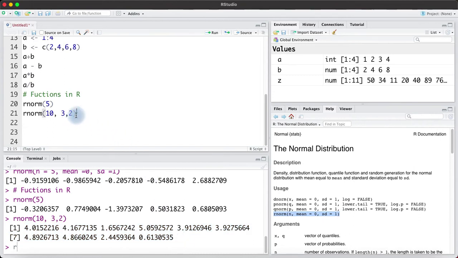The way we have typed it here, you can type it in this way also. You specify n is equal to, let's say, 10 as we wrote, and then mean is equal to 3, then standard deviation is equal to 2.